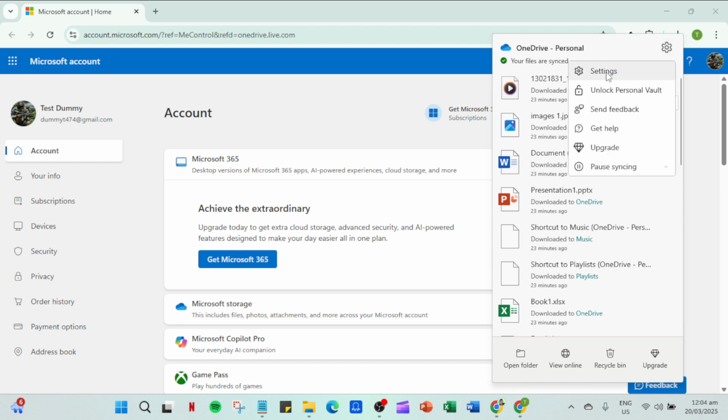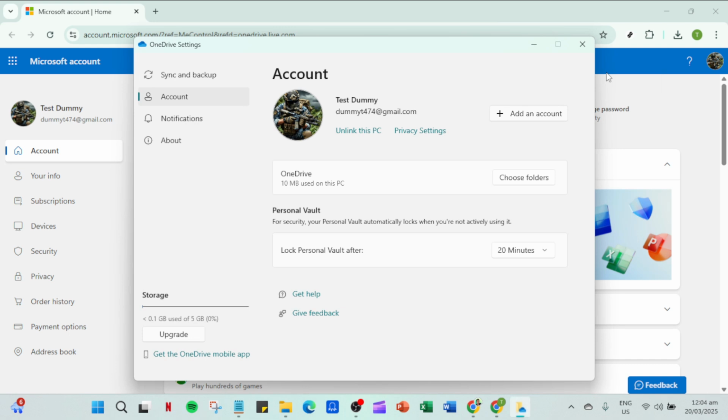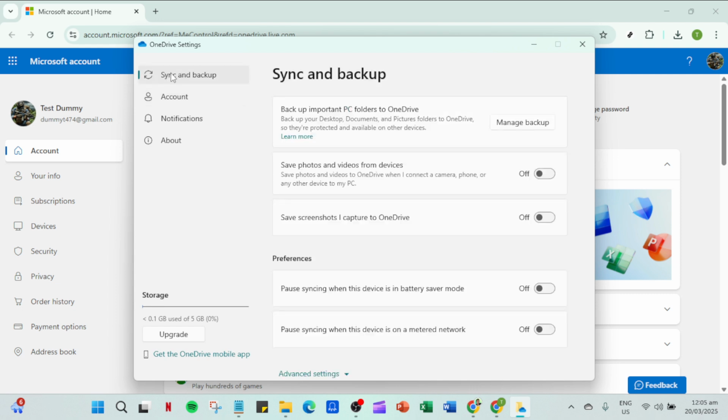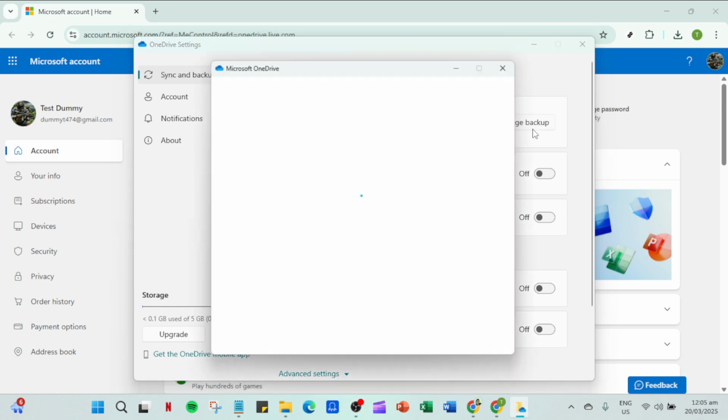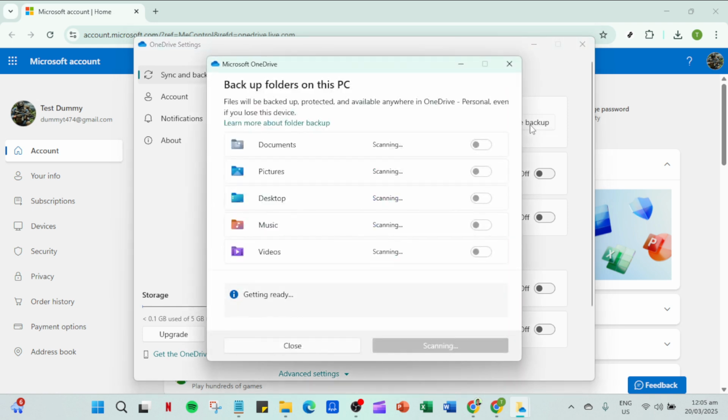Now that you've opened the settings, you'll see a section known as Settings. This is where you can configure various options for OneDrive. So just click on the word Settings to enter the main configuration panel. Inside the Settings panel, you'll find a tab or section labeled Sync and Backup. It's crucial to head over here because this area will guide us through managing which files and folders you want to sync between your computer and OneDrive. Click on Sync and Backup to proceed.